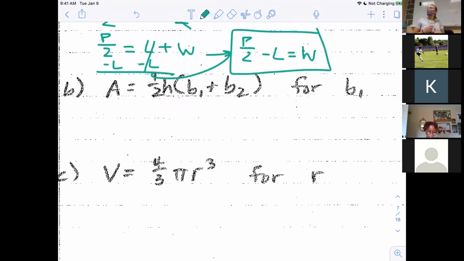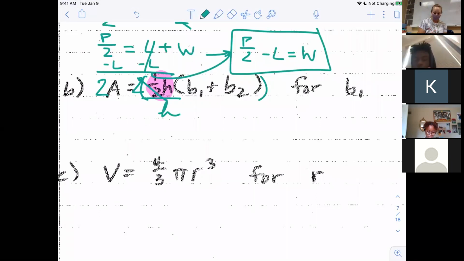All right, so we're doing B first. So like the last problem, like A, I said get rid of what's outside the parentheses first. So we're going to get rid of this 1/2 h first. A lot of us did divided by 1/2 h. That is correct, but I don't like fractions within my fractions. Let's think about this maybe in 2 steps instead. When you're dividing by a fraction, that's the same thing as what? Multiplying by the reciprocal. So you can think of this as multiplying by 2 to get rid of that 1/2 on both sides, and then dividing by h.